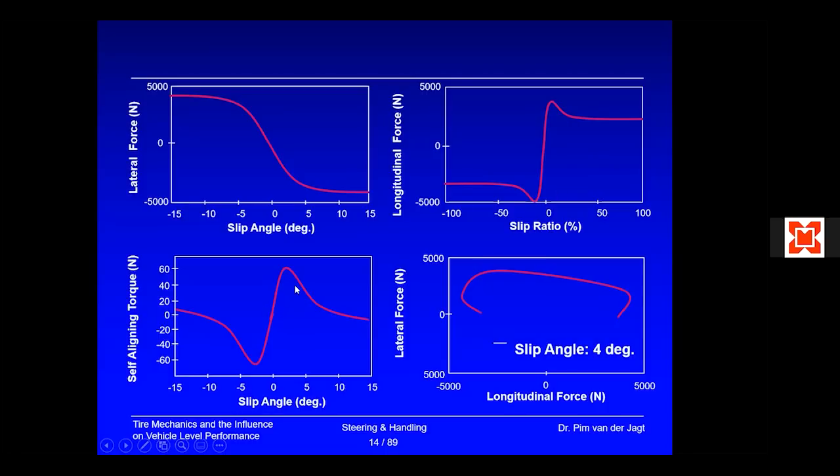Then I said the self-aligning torque is a very important characteristic. Again, that reaches a maximum and then drops off significantly, and then even changes direction. I will later show a deformation distribution of the tire, or the slip distribution in the contact area, to understand why it has this type of characteristic. You can feel this characteristic very well if a vehicle is understeering. With steering you can reach so much side slip on the front wheels that the aligning torque changes direction, and you lose all feedback torque in the steering. Sometimes you cannot even release the steering, and the steering will stay in the steered position, or even steer itself to a larger angle.